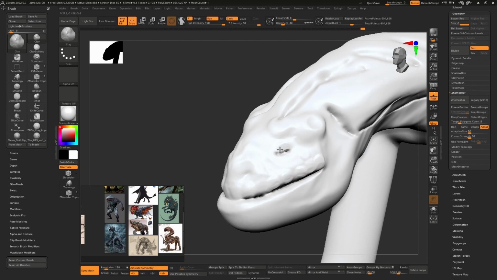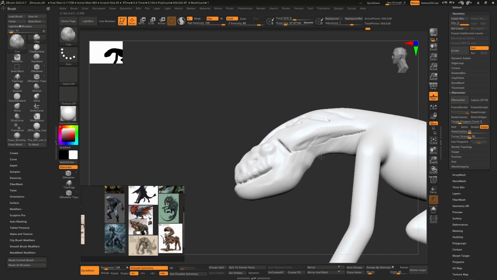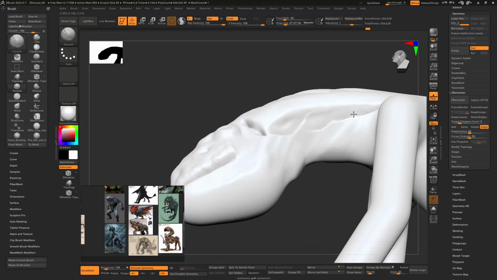Let's get some quick features in here, with the details of it all.